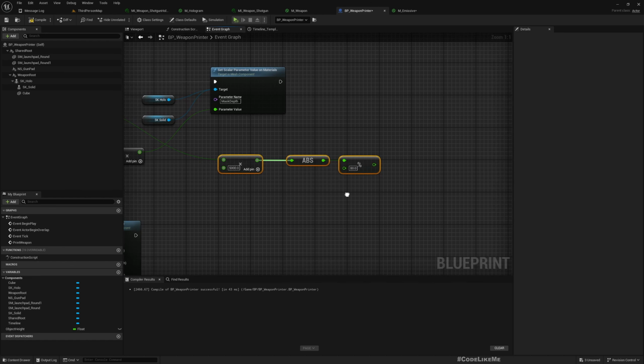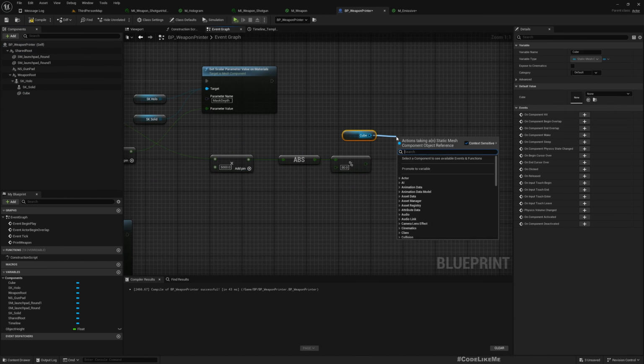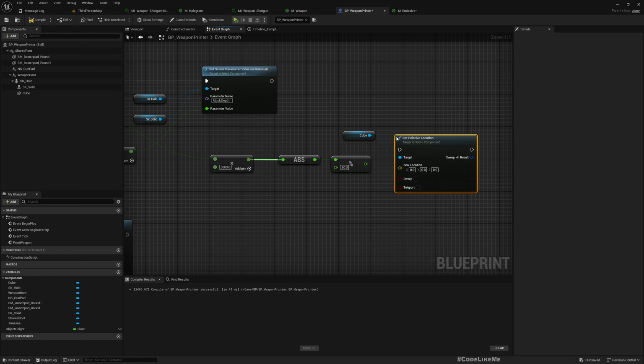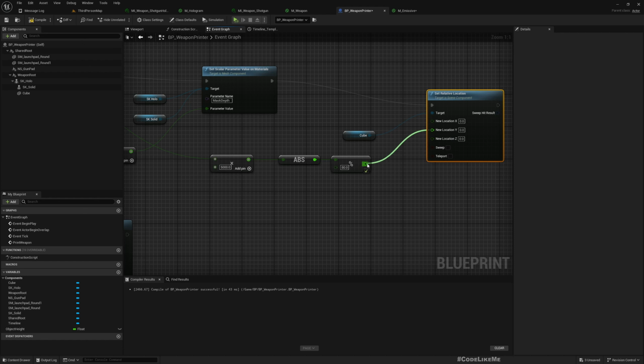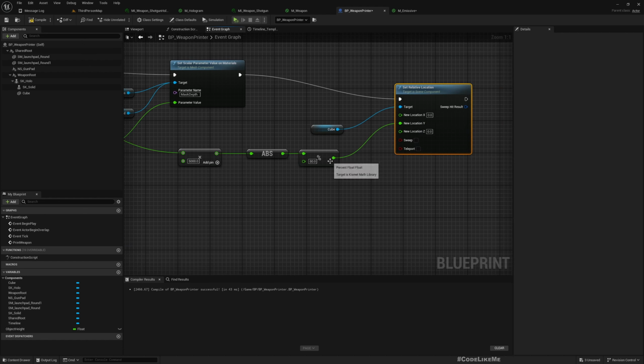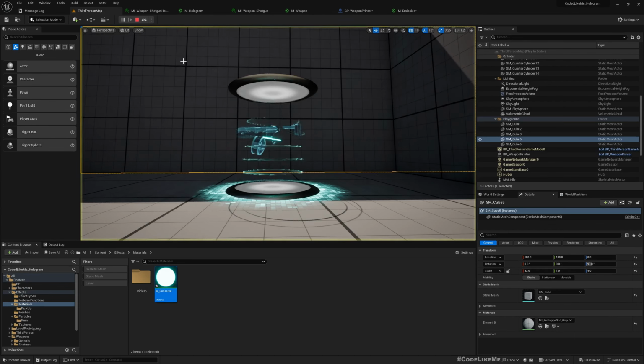Then we can get the cube and set relative location of the cube. Well, here we only need to change the Y component for now, and also this would give it an offset. Let's see.